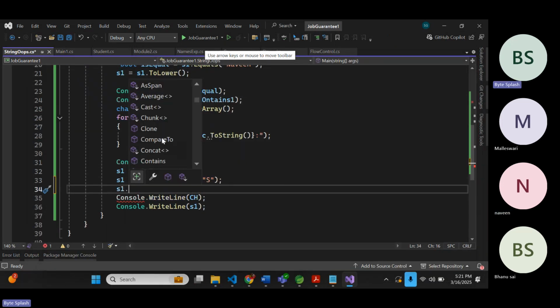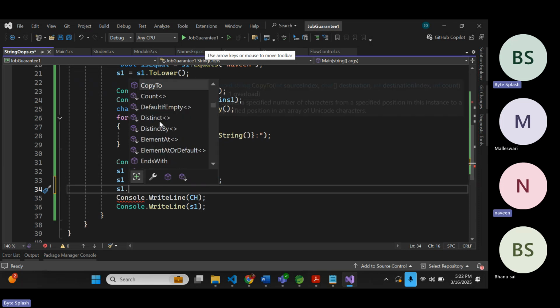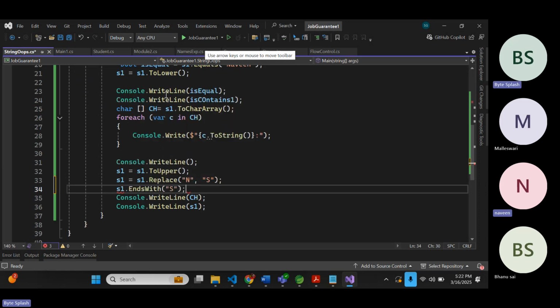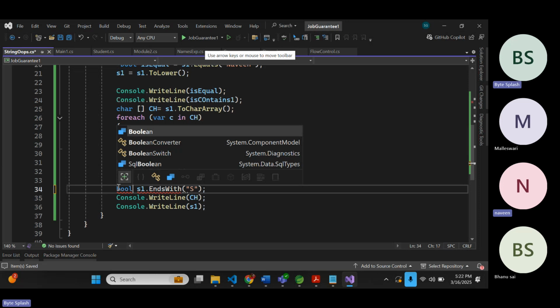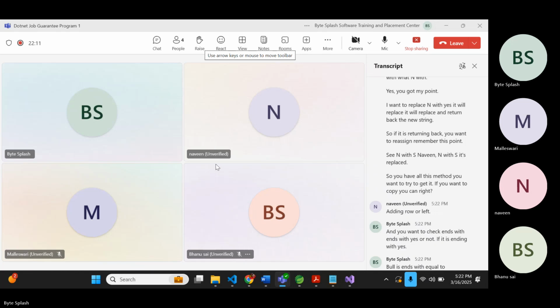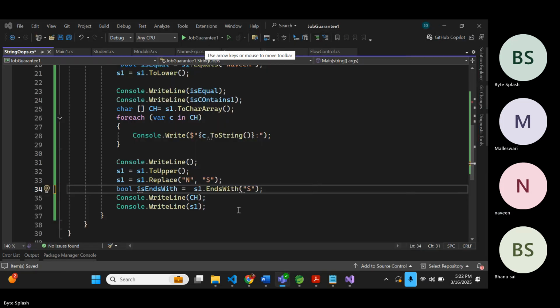So you have all these methods. You want to try to get it. If you want to copy, you can. And you want to check whether it ends with S or not. If it is ending with S, bool isEndsWith equal to. You got it.